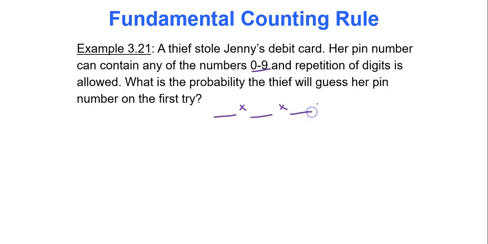So that's four numbers we'll be multiplying together here. So digit 1, how many possibilities were there? Well, 0 through 9 is 10 different numeric possibilities. Digit 2, repeats are allowed so there's still 10 digits to pick from. Digit 3, 10 digits to pick from. And digit 4 for her pin number, still 10 digits to pick from. So there's a total of 10,000 pin numbers available for Jenny to pick.